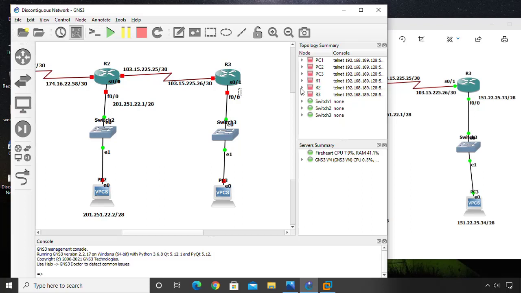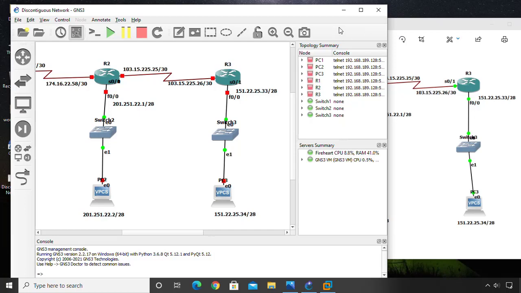So let's assign this one also. That's okay. And let's assign for this PC interface also. It's really crazy to assign all the IP addresses for the discontiguous network, but it's okay.